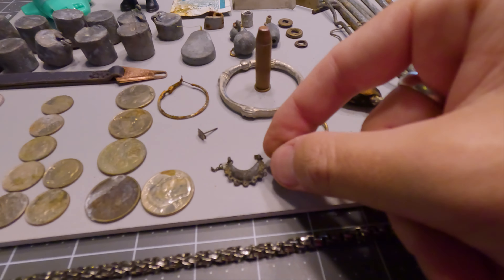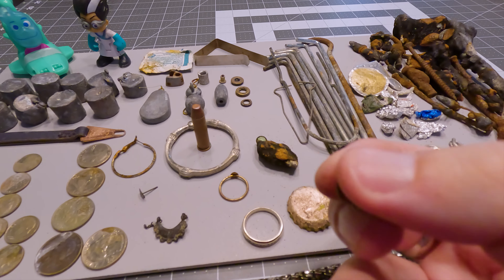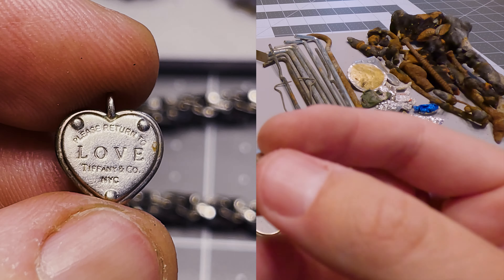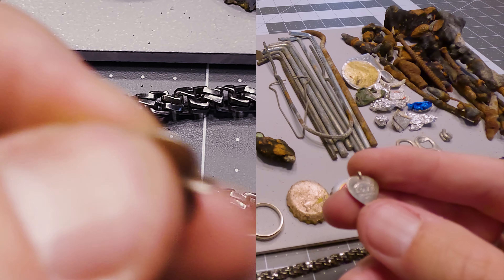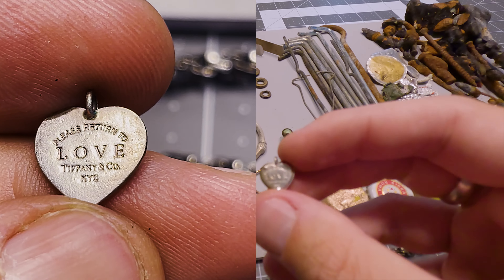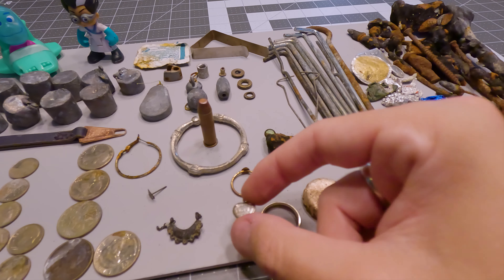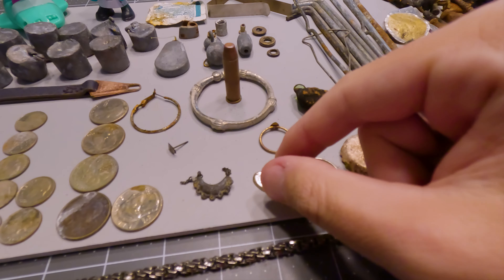On to the really good stuff. I didn't realize it when I was on the beach, but this is actually a piece of Tiffany jewelry — it's a little silver heart that says Tiffany Co New York City. And it says love on there. So that's pretty awesome. That was really exciting to find. I think that's the first piece of Tiffany jewelry I've ever found.